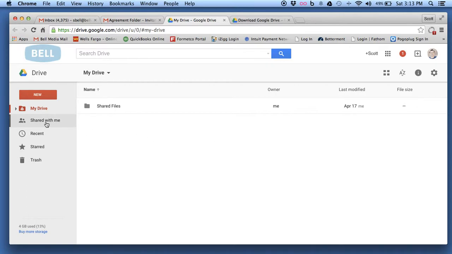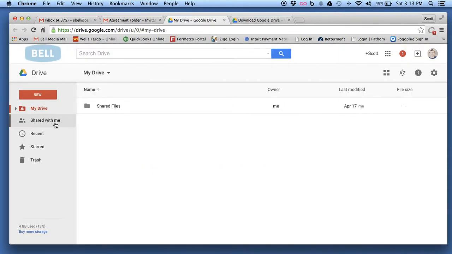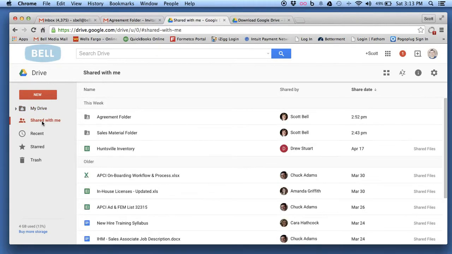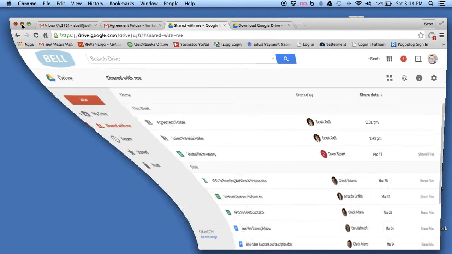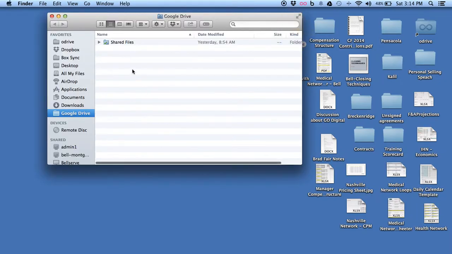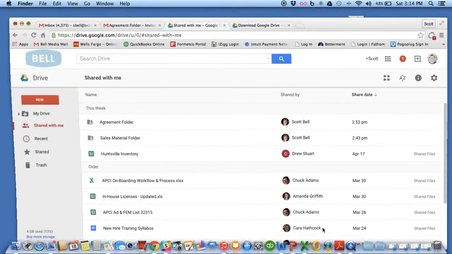I can go to the section on the left where it says shared with me, and that agreement folder should now be in the shared with me section. And you can see that right at the top here. One thing that I want to point out is a folder was shared with me, but that agreements folder is not in my desktop Google Drive folder. I want to get it there.